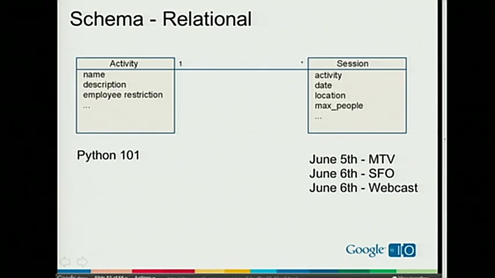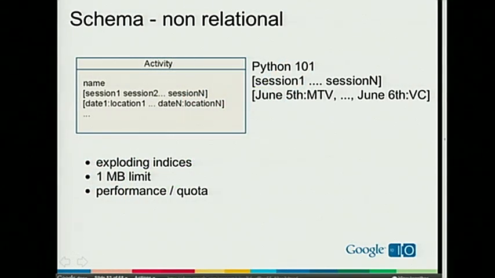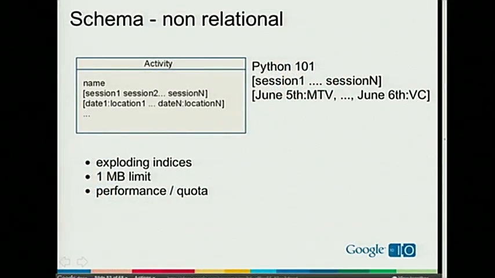Well, what about we merge everything in one table so there's nothing to join on? You have one table. We can do this. We have the name of the activity. The sessions, we're going to serialize them in a list as binary blobs. And then we look at the query that we need to do. The query is about finding the sessions of interest for a particular date and location. So we need to be able to index on those pairs of date and location. One easy way to do this is to put those pairs in a list. And this list is going to be automatically indexed by datastore. So now when I run a query, I'm going to be able to do an index lookup on this table.